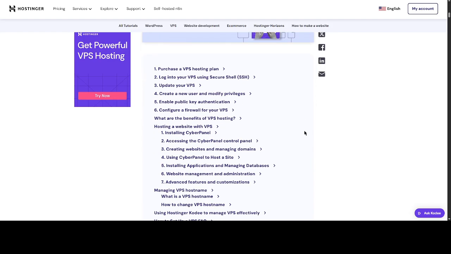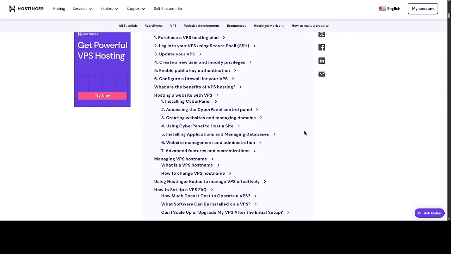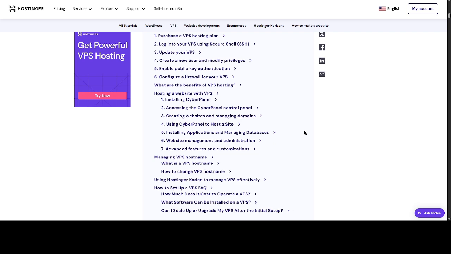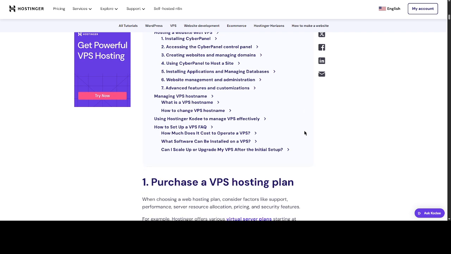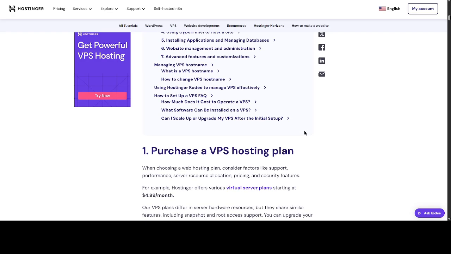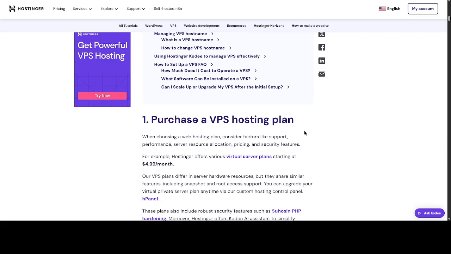After your transaction is successful, it's time to log into your VPS control panel. You'll receive credentials from Hostinger, which grant you access. Use these details to log in. If this is your first interaction with a VPS control panel, take a moment to explore. This dashboard is where you'll manage your server, and though it can seem a bit overwhelming at first, you'll become more familiar with it as you use it.